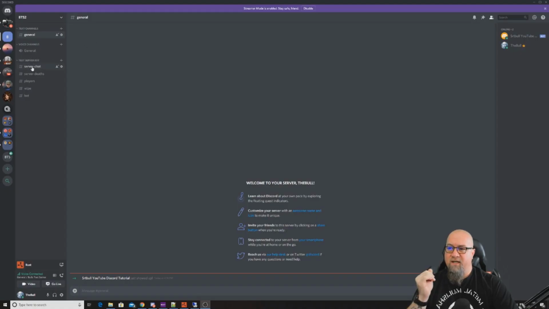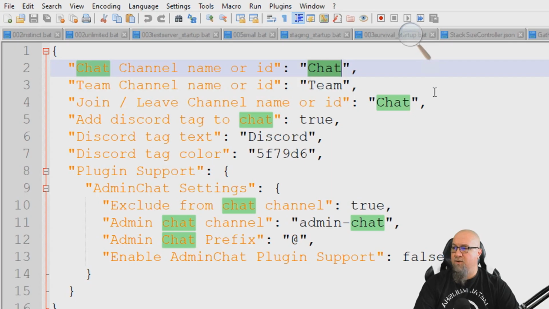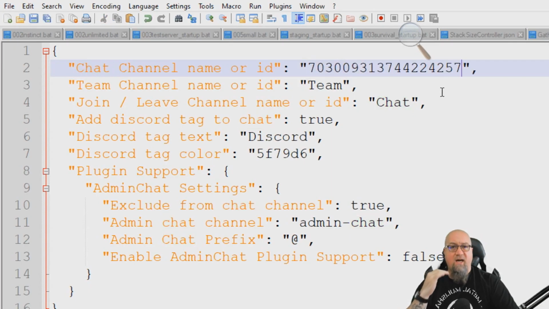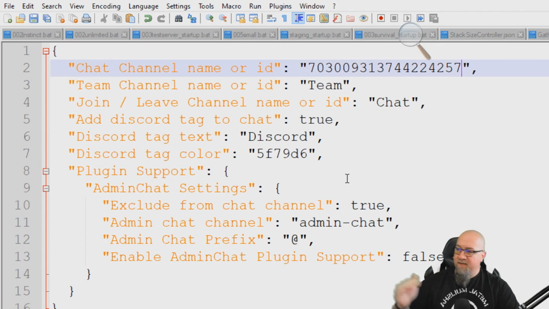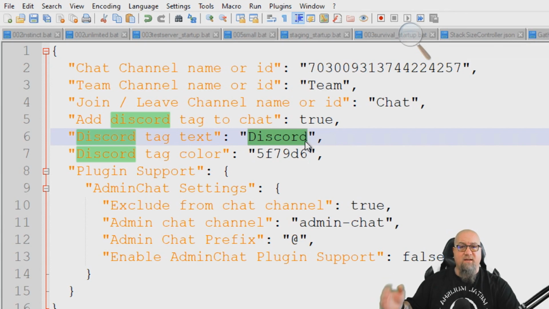So if we just right click on our server chat and click on copy ID, now we have that channel ID copied to our clipboard, and we can take that information over to our configuration file and just paste it in place. So instead of chat, it's actually going to have the channel ID there. And the rest of this stuff that you see on this configuration file is just a way that you can configure how you actually want it to look, what color you want the text to look like. Do you want to have it displayed saying that this is coming from Discord, etc., etc. But for right now, we're just going to leave the rest of this configuration at default.